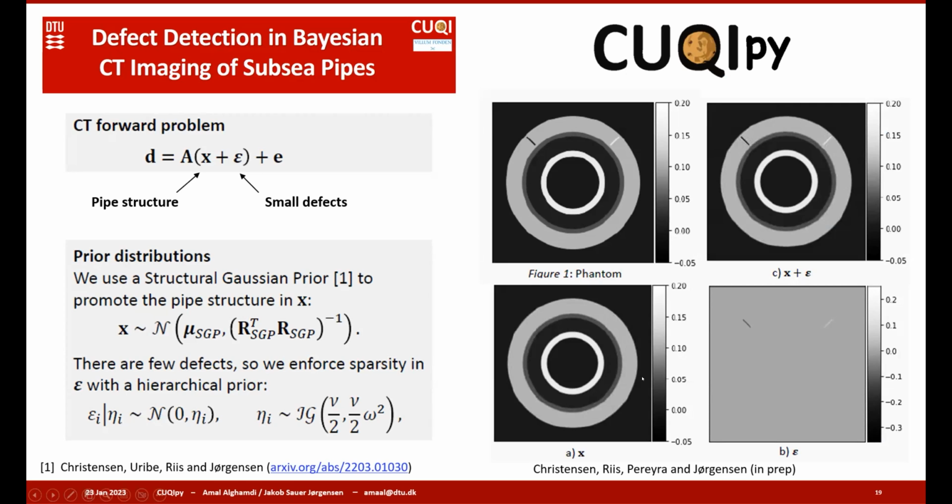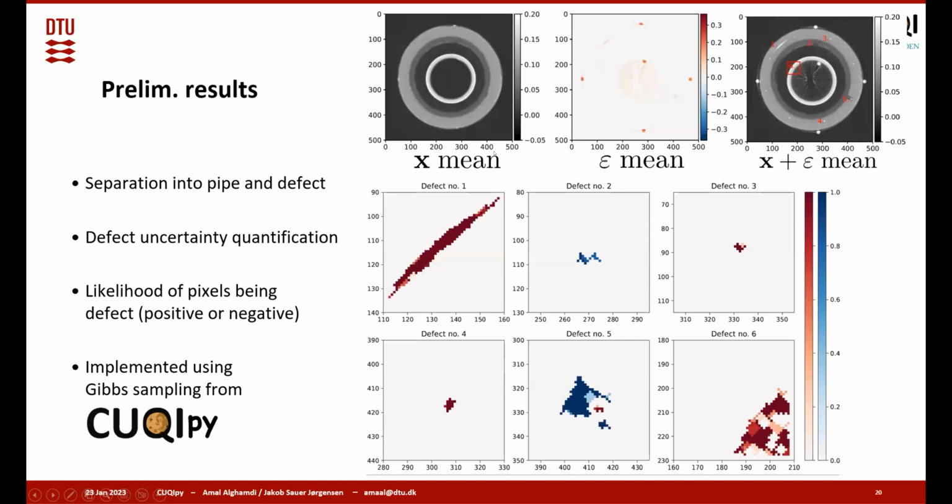And so in this project, they needed to model the prior in a special way where they have one prior for X, which is the pipe structure, this concentric annulus, and the other prior distribution is a sparsity promoting prior that detects the faults. So if you look at, for example, the mean of the structure, it will give you something like this. If you look at the mean of the fault after estimation, it will give you something like this. And then with post-processing, we can identify some locations in the pipe that might be faults. And here are zoomed-in pictures for all these 6 locations. And the color indicates the magnitude, and the magnitude indicates how likely this is to be a fault or not.